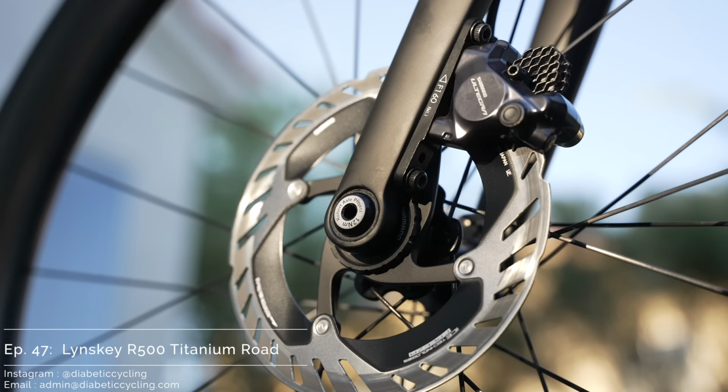Okay, so there are three other components that you might have caught by now, which I will talk a little bit about. You have Absolute Black's graphene brake pads, front and rear, which I will have a separate episode on later in terms of how I feel about those. The Absolute Black graphene brake pads handle my braking.